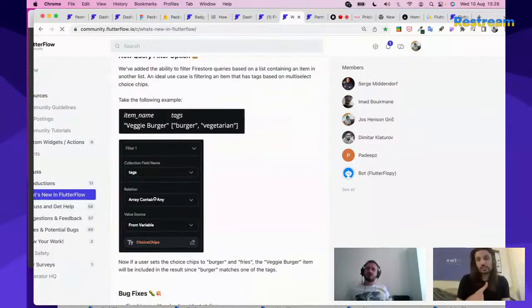A quick warning, I'm not sure if it will block you in Firestore. To refresh, of all the different filter types for filtering Firestore queries, you have something equals something, something not equals something, something is greater than, less than, and in, which means in a list of 10 options. So this person is in this group, yeah? If you've got a group with 10 user references, you can check someone's user reference against those 10. I say 10 many, many times because it does not work with more than 10. And you can also have not in. So in is for a set of 10. Essentially, it's running 10 equal checks.